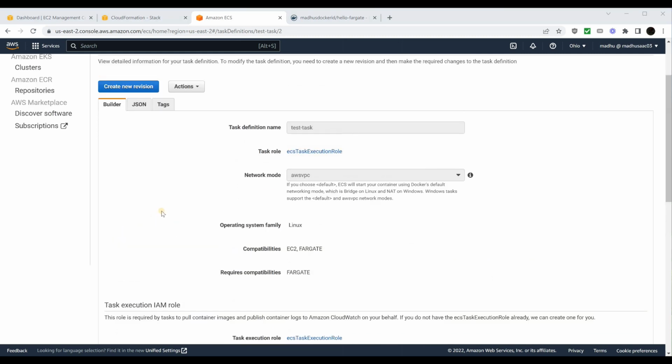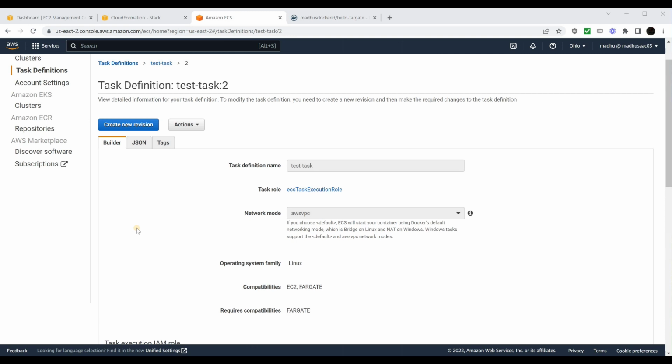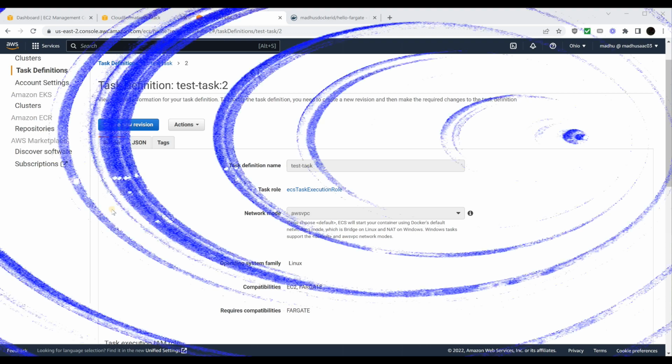We have just created our task definition, test-task. If you go through this task definition process again and name your task test-task, a new version incremented by 1, that is test-task version 2, will get created.